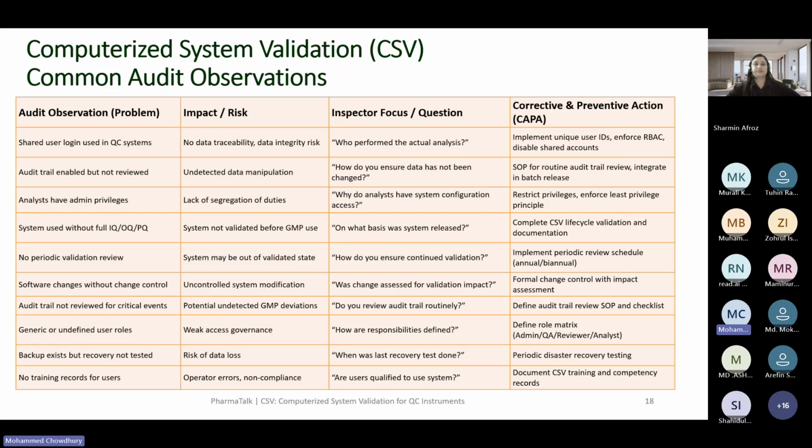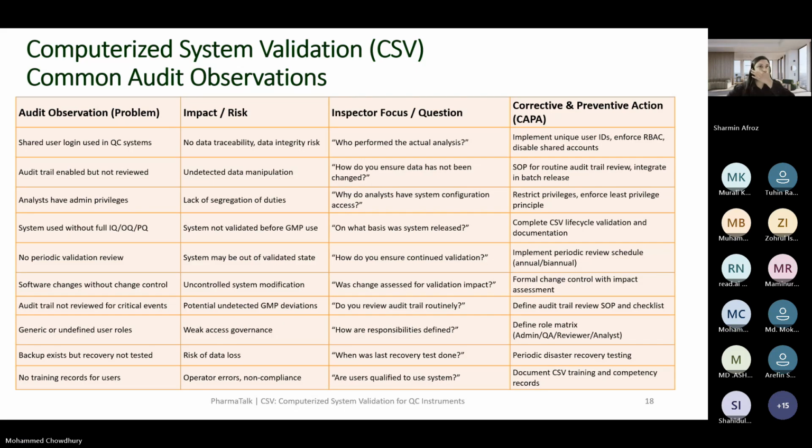Then finally, if everything is okay, we can release the system for operation. And then the next step is routine periodic review. Operational SOPs and maintenance SOPs need to be maintained as per the usual standard procedures. So these are the things we already covered.